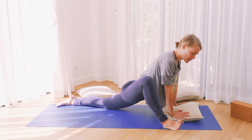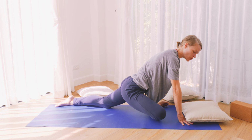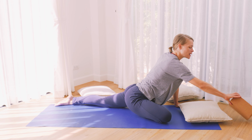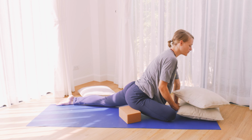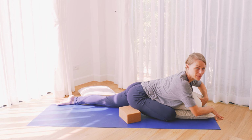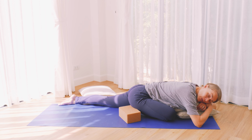And then slowly bring your pelvis a tiny bit higher up, so that you could now bring your right shin in front of you into the pigeon pose. So opening the right hip even more and lowering the pelvis a bit further down. This is where a block or maybe a cushion under the right buttock or hip might be nice. You can bring your bolster or cushions in front of you. We're going to move down into the sleeping swan or sleeping pigeon. So lean your upper body forward. And I'm showing you this variation with the pillows, but you could also lean all the way down onto the floor, onto the mat.